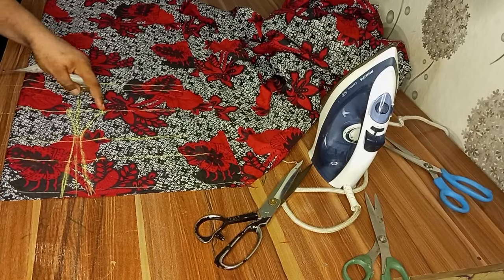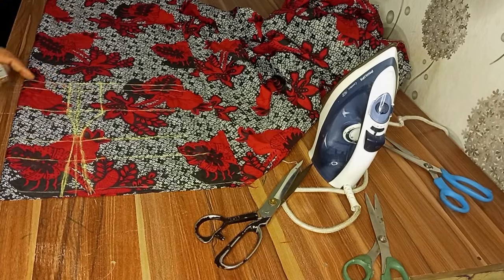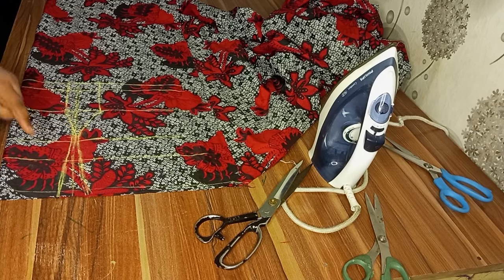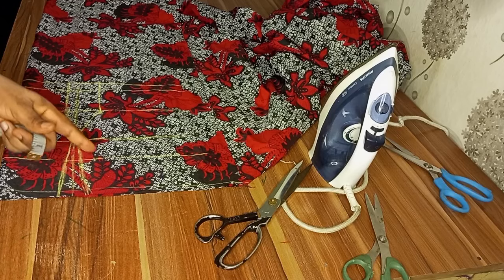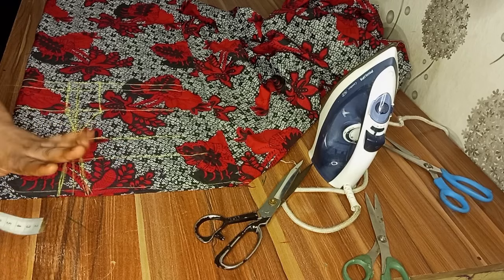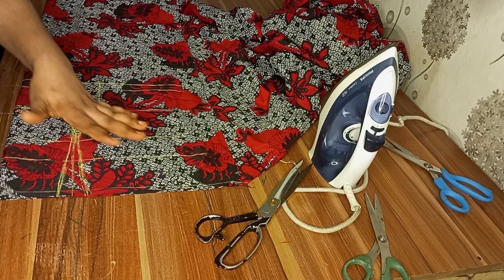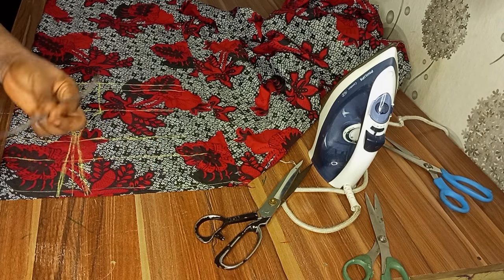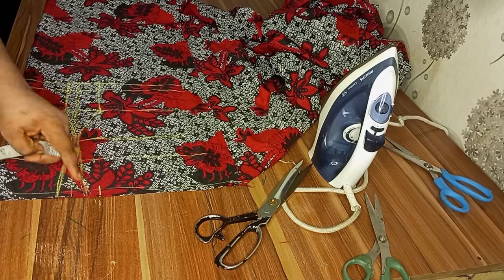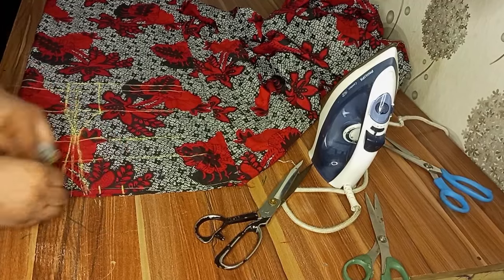I will now move it straight down to the half length. The next thing is to input my horizontal measurement. On my starting point I will mark my shoulder width, but because I'm making an off-shoulder dress I will subtract 3 inches from my actual shoulder width. The shoulder width I'm working with is 14 inches; if I subtract 3 inches I have 11 inches left. Because I folded my fabric into two, I will mark 5.5 inches (11 divided by 2). I will replace the one inch I took for my dart intake.